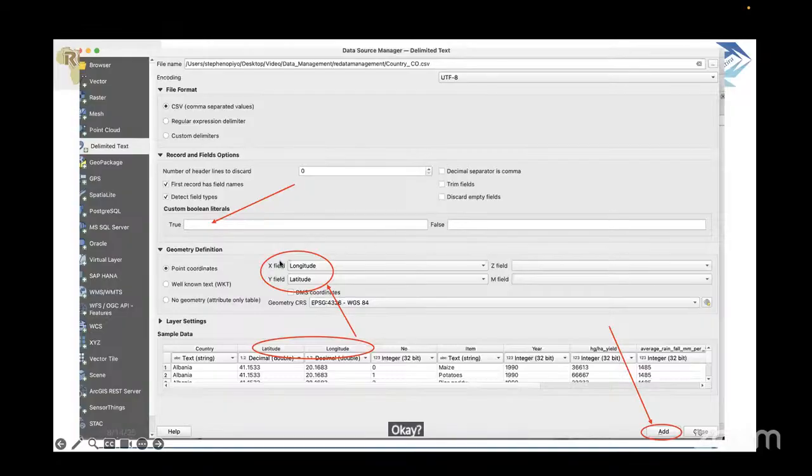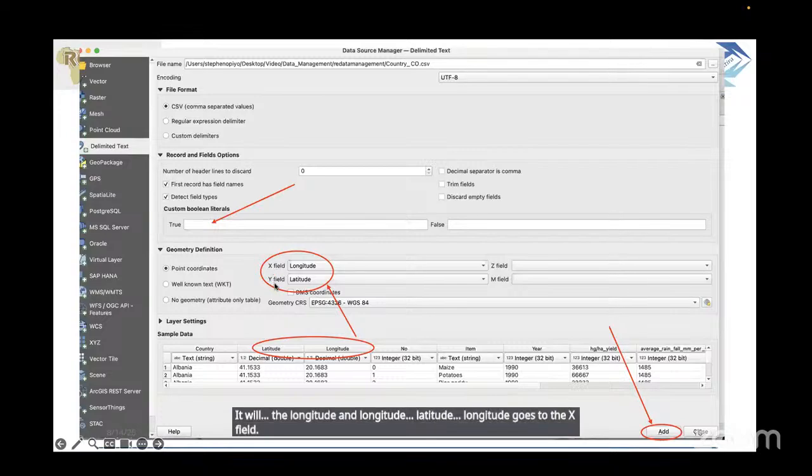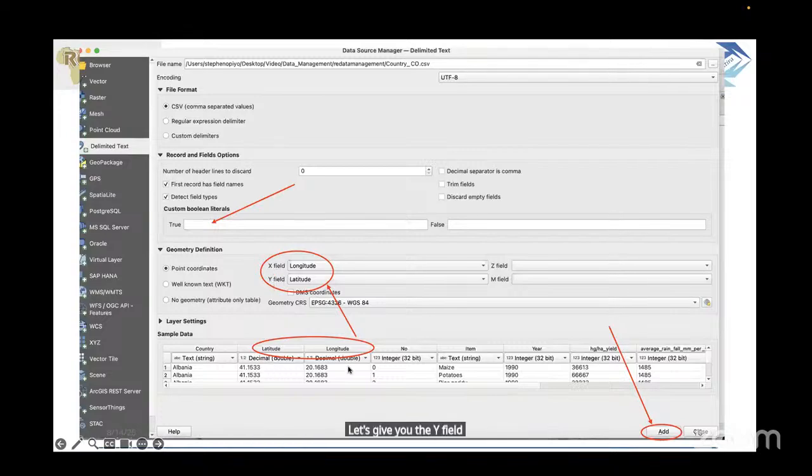and then longitude goes to the X field, latitude to the Y field. And your data should have this, okay? And then the geometry CRS is this one here, okay?